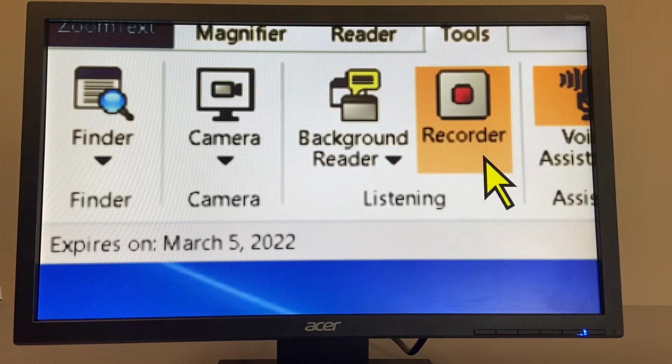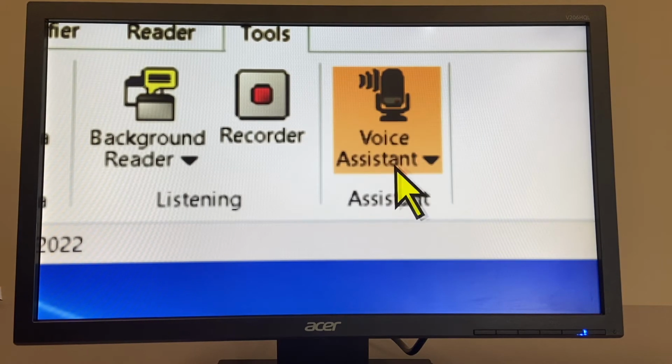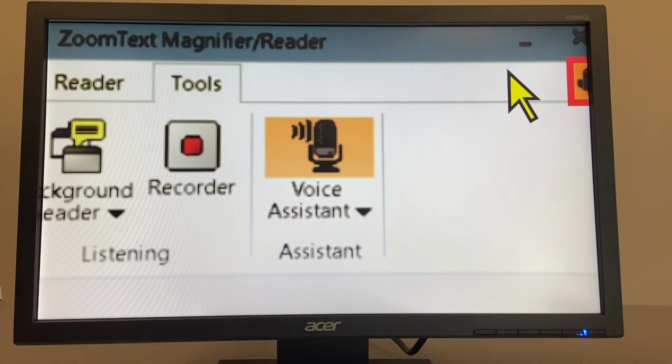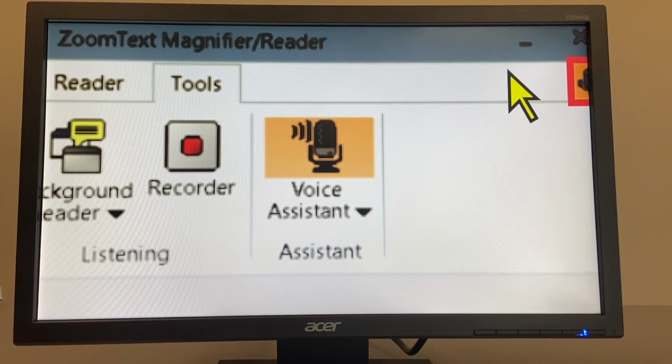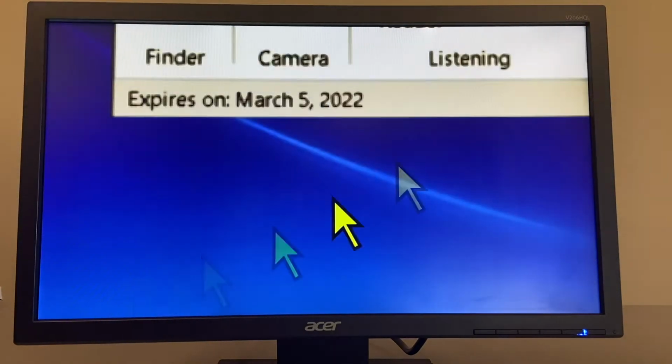So since it interrupted, we should just talk about it. ZoomText 2021 comes with a voice assistant, kind of like Siri and the Google Assistant, where you say the wake word, which is Zoomy, and this time it didn't work. But when you say the wake word, you can actually have it do a lot of the commands for you. So let's see if it works. Zoomy. See, now it didn't work. So I'll just click it.